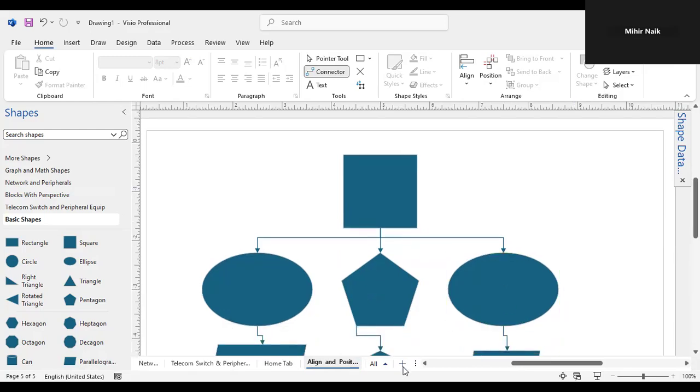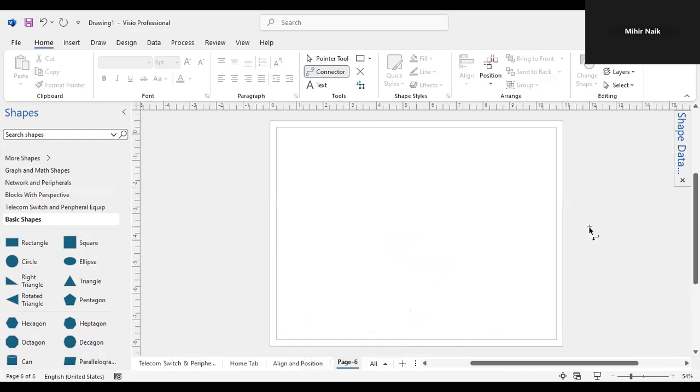I click on the plus sign. I'm opening a new page. I drag a shape here.